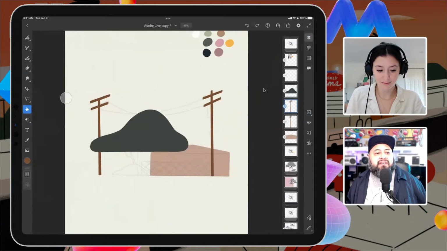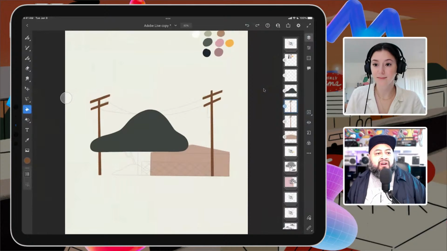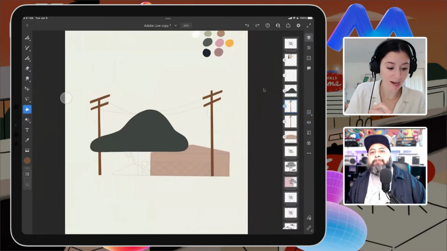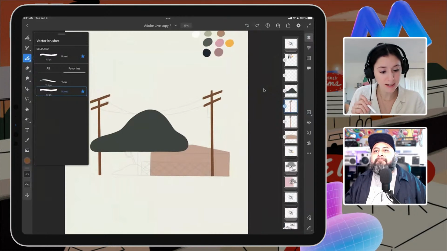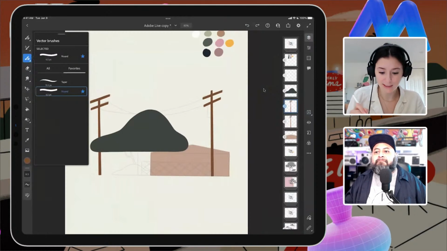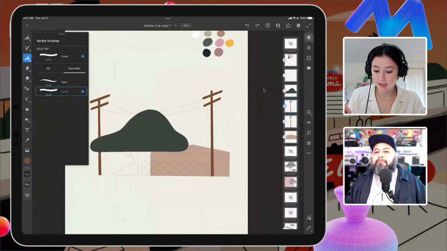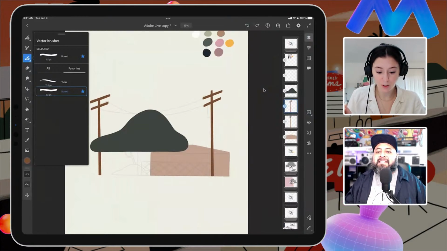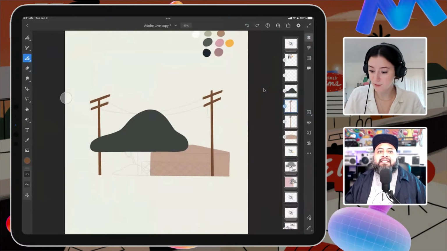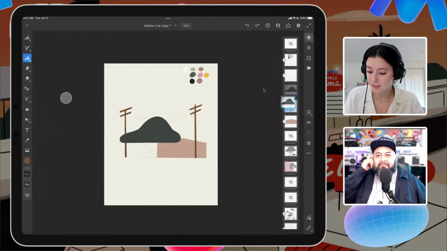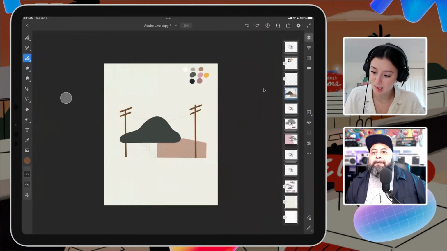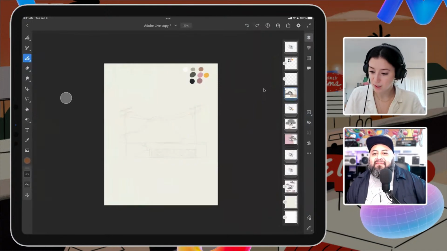Stephanie, what are you using to draw the power line poles? So I'm using the vector brush, the round brush right now. The size is 6.5. I'm going to go back to my color comp, but first I'm going to collapse these layers into a group, so it's easier to toggle between.